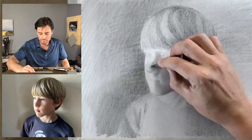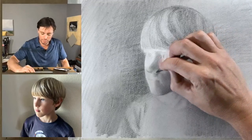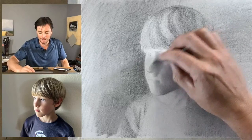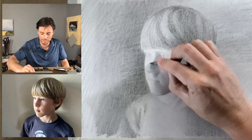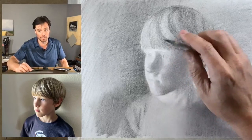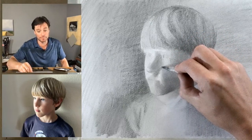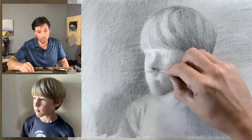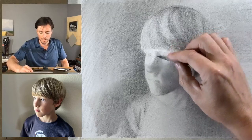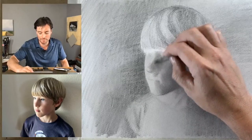And so this is where it can be really helpful to use the indirect gaze. So look at and study the forms indirectly. What I mean by that is, as I'm looking at the reference photo, if I'm studying this part of the nose, I'm actually putting my focus, say, on this part in the reference. I'm looking here, but putting my awareness on that. I find that really helpful when trying to observe particularly subtle areas like this.